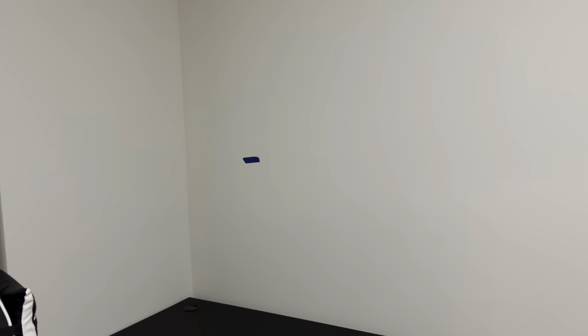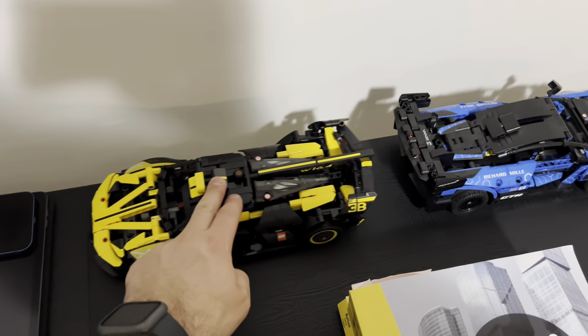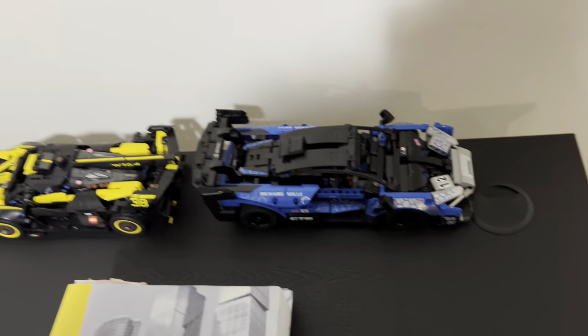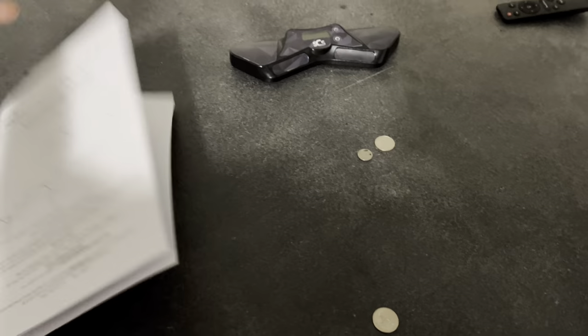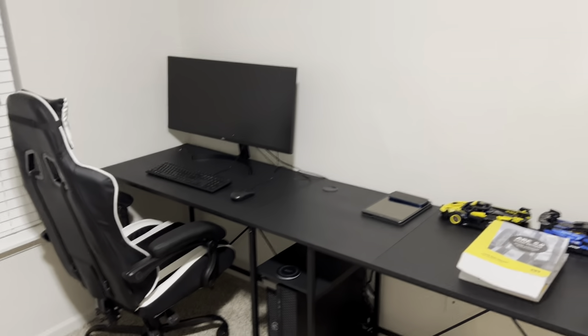Also got to figure out what to put on these walls — if you got any ideas go ahead and let me know in the comments. Finally got everything put together how it needs to be. Computer is perfectly set up, got the corner desk and then we'll just move the chair over. This is like my study desk — we got the Lego Bugatti and then the McLaren Senna. These are some chunky books — this is like my study books for my architecture exams. In the back we've got our two overhead lights and then our tripod. We also have a Rubik's Cube table for the Opulent Vision channel, and an adjustable desk I don't need anymore.